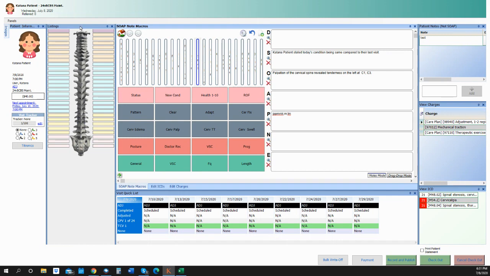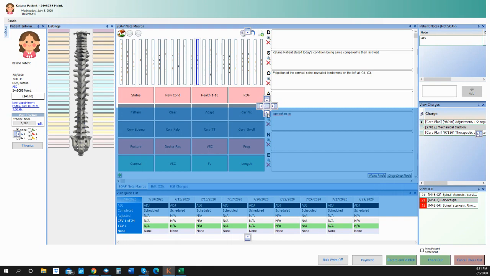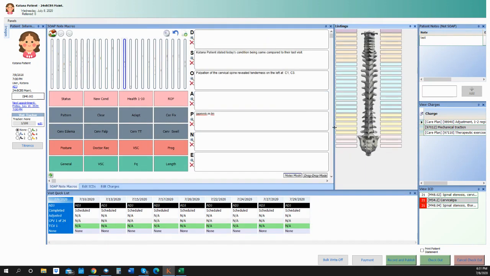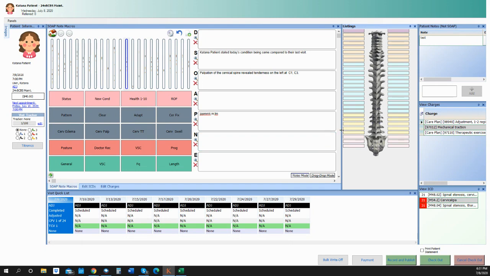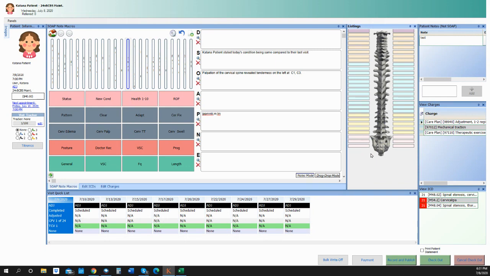If I don't like where the listings panel was placed, I can click on the blue header area of that specific panel, click on my mouse, and start dragging it around the screen. As I'm doing that, you'll see these little tabs start to open up, and if I hover my mouse over those specific areas, it will highlight in blue where it will drop it if I let go. So in this case, maybe I want it over on my right-hand side. So I'm going to let go, and it's going to place that panel there instead. And then I can shorten the column width if I would like to show exactly what I would like it to show.